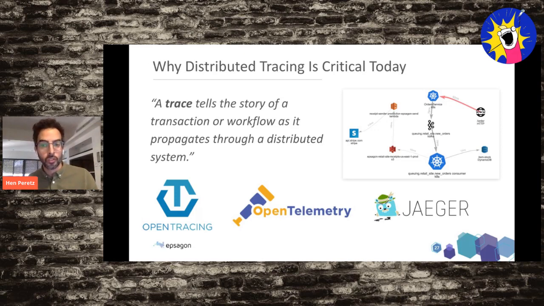There are a lot of open source tools to enable distributed tracing in your code. There's a standard like OpenTracing, and there's also Jaeger, which is an open source distributed tracing tool that also has a timeline view to visualize those traces. But how can we actually implement that ourselves?